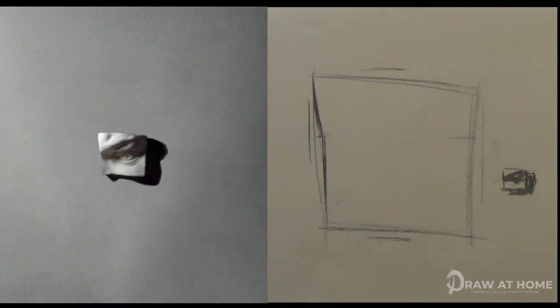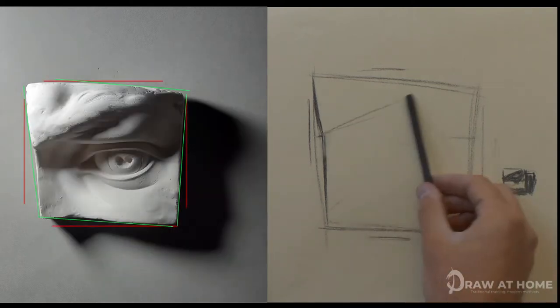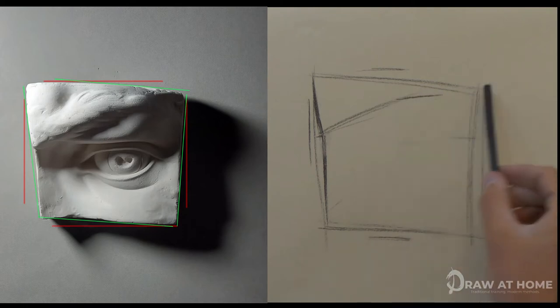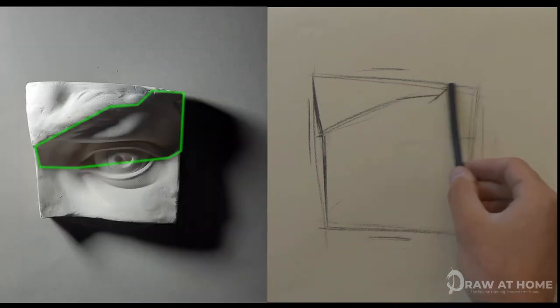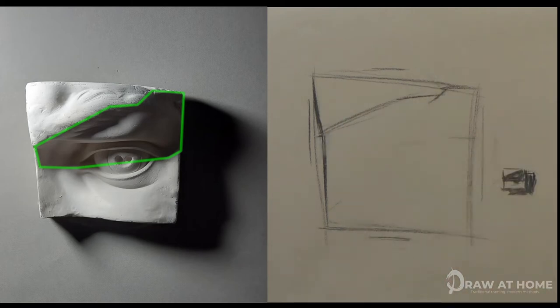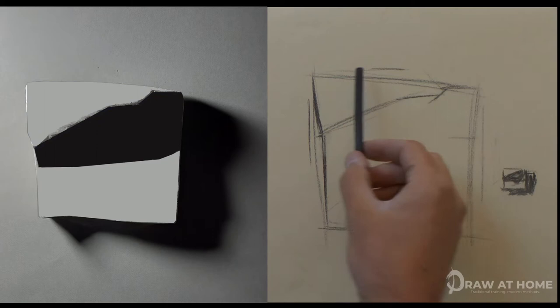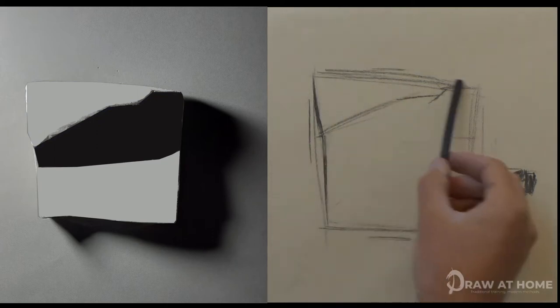When I start on the full-size drawing, I use this same approach at first, finding the long lines and not worrying about small details, like those along the top of the eyebrow. This simple shape allowed me to spot that the light shape at the top of the eye was too small and needed to be adjusted. Keeping these shapes simple will allow you to spot problems like that easily.